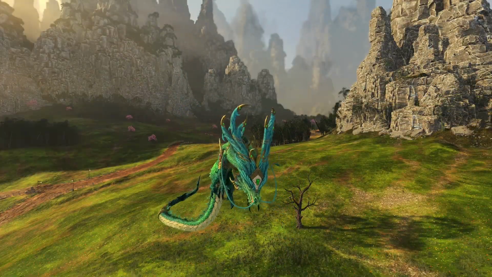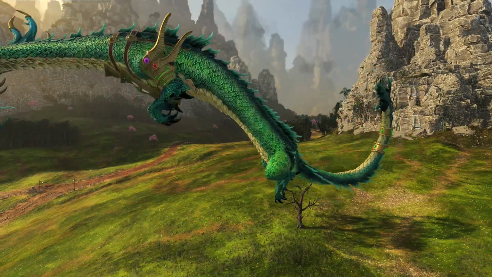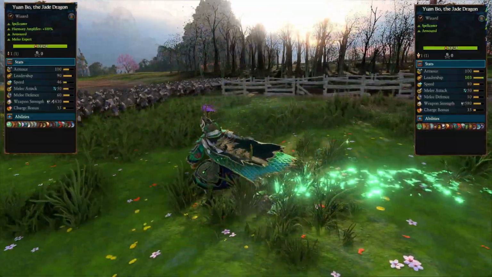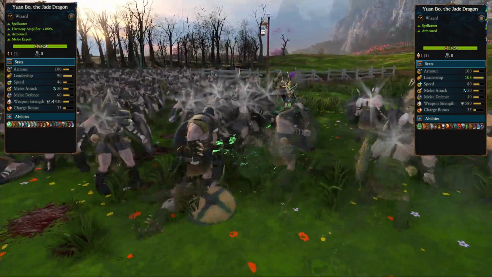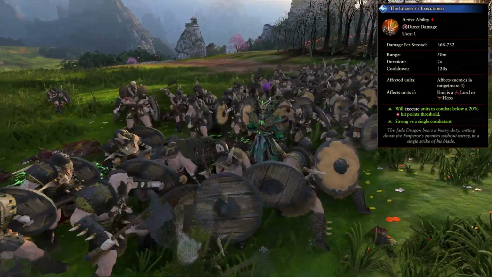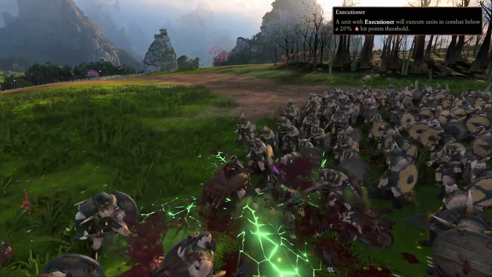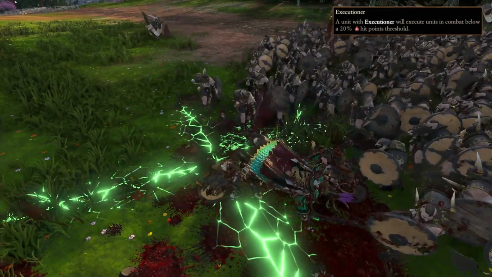And it looks like someone collected all the Dragon Balls, because their legendary lord, Yuan Bo, the Jade Dragon, looks a lot like Shenron from Dragon Ball when transformed. But he's a great duelist lord with great stats, both as human and dragon, and he's the Dragon Emperor's executioner, so he's got an ability to deal some significant damage to a lord or hero, and if they are below 20%, they just die. On top of that, he also has an ability called Executioner, which allows him to kill units with 20% or lower health by just attacking.